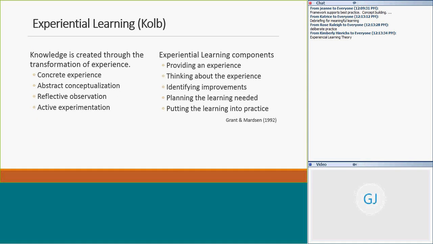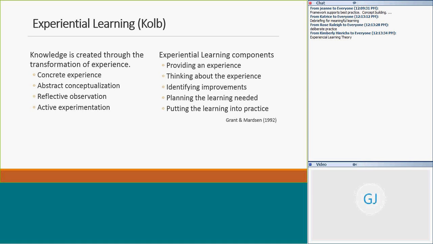So the next constructivist theory that we're going to be reviewing is experiential learning by Kolb. And if you notice on the slide, it also includes a reflective component, or reflective observation. It is one of the most used, or at least cited in the literature, theories in simulation. In fact, John Schaefer and his colleagues reviewed 221 sim studies, and of the ones that identified an educational theory, 20% did use Kolb's experiential learning.